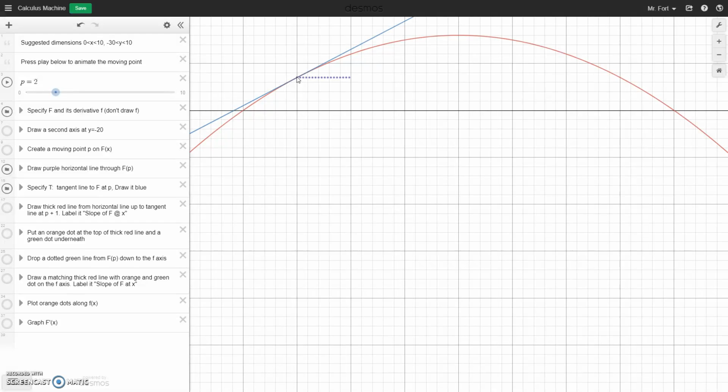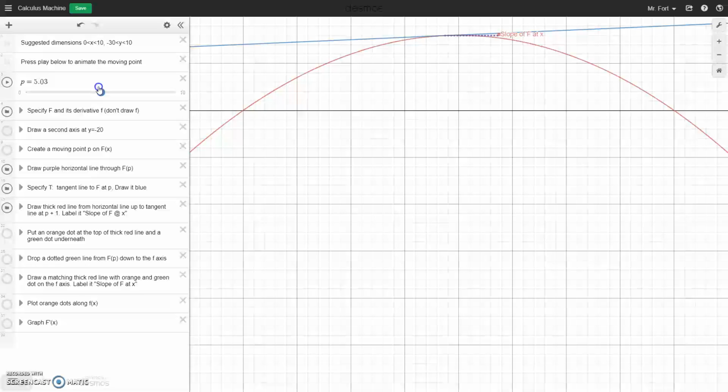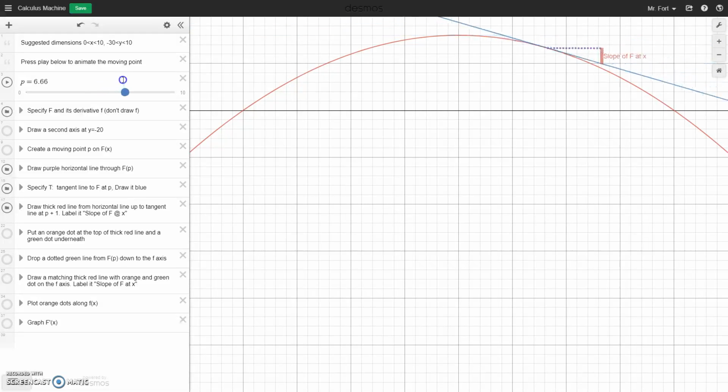So when the tangent line is very steep, then this red line is going to be very long. And then as the tangent line gets flatter and flatter, the red line gets shorter and shorter. And then as the tangent line gets more and more of a negative slope, the red line gets longer and longer in the negative direction. You can see there the red line is pointing down. There the red line is pointing up.